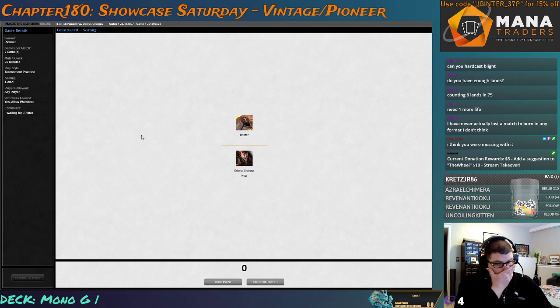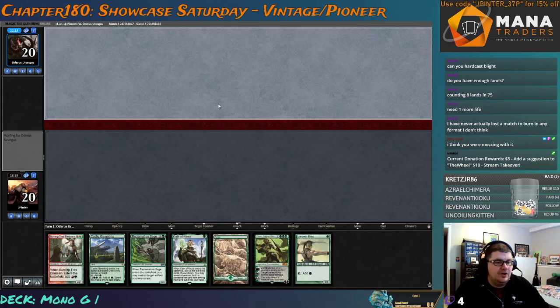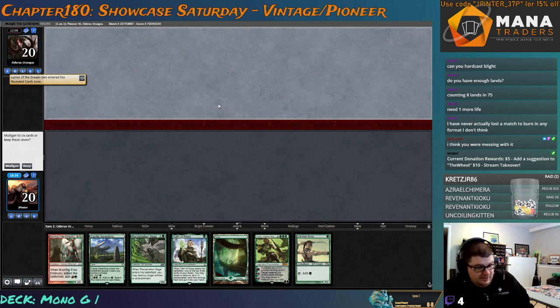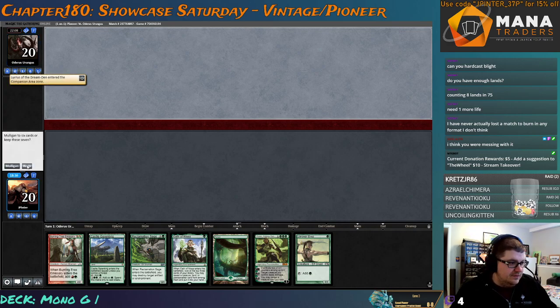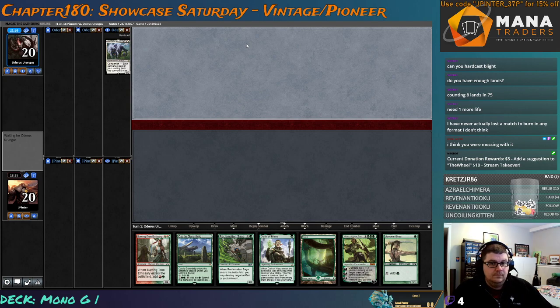All right. Maybe a little bit more mindful. Just draw perfect. I mean, this is pretty good. I like Reclamation Sage. Keep. They have mulligan to 5. So far, turn 1, Land War Elves. Turn 2, Burning Tree, Rec Sage.